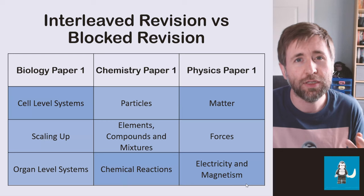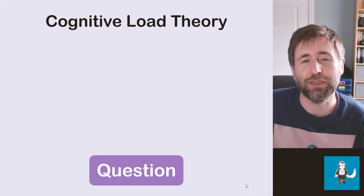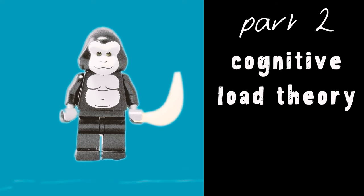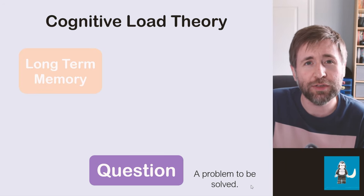The way you do that is by doing lots and lots of recall questions. Recall questions actually build your ability to solve problems, because an exam question is really a problem to be solved. You do recall practice to enable you to find it easier to solve those problems. This is the basics of cognitive load theory — essentially, cognitive load theory states that a question is only as hard as how much cognitive work you have to do to solve it.